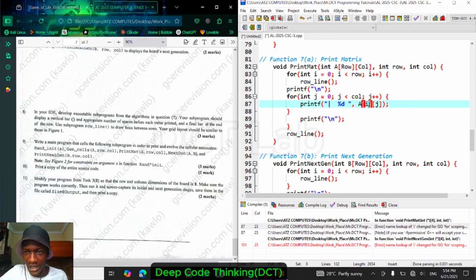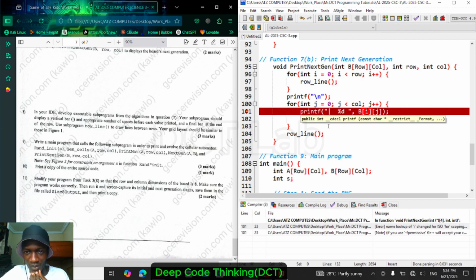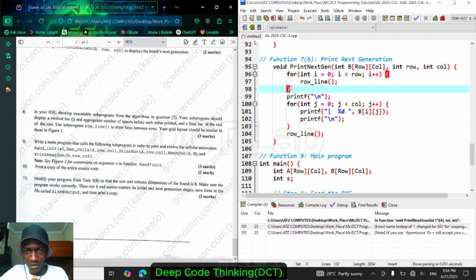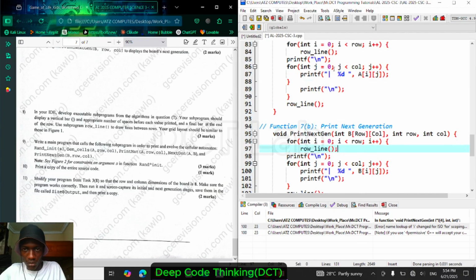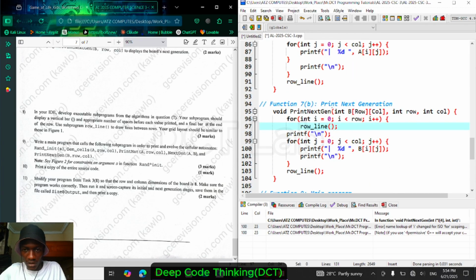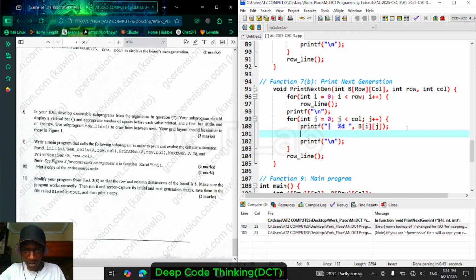When I'm using ij, it means this for loop is inside the other outer loop. Let me compile and see. The same error. So this was supposed to be in here. Okay, let's compile and run again.